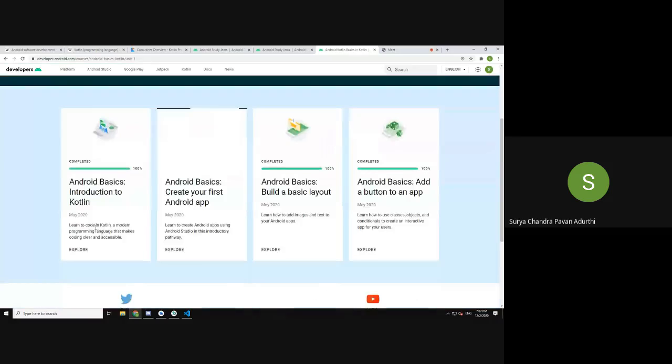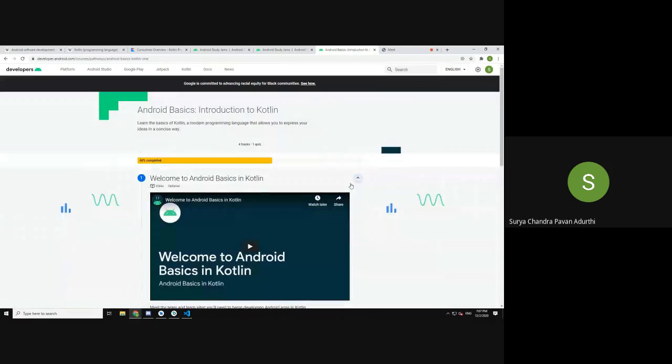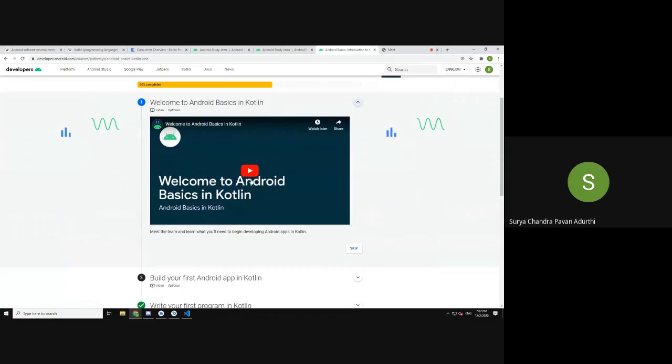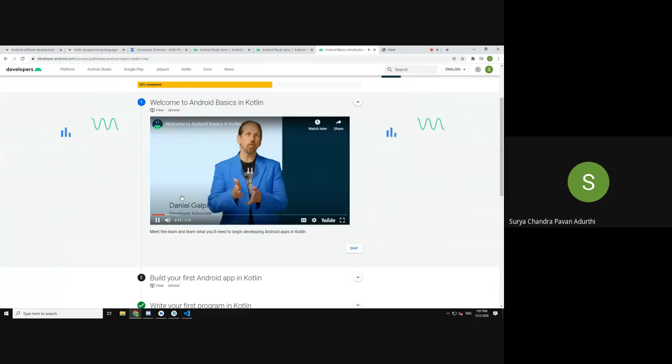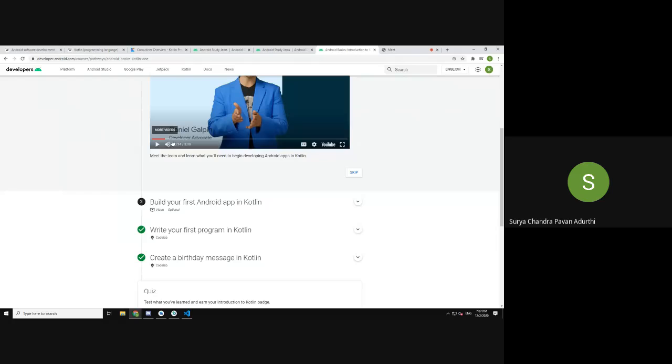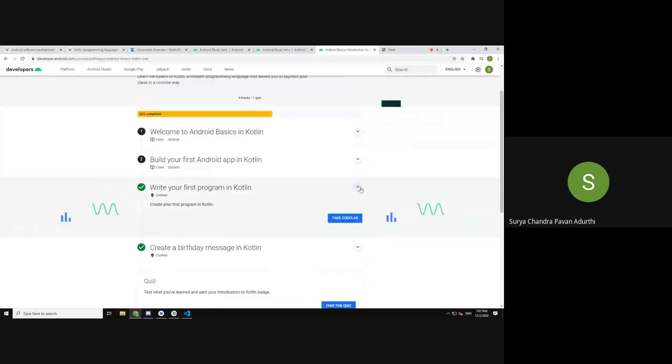You will get chapters. So you explore those chapters. There are videos in which experts from Google themselves will explain how these things work. And then after watching videos, you go to Code Lab.